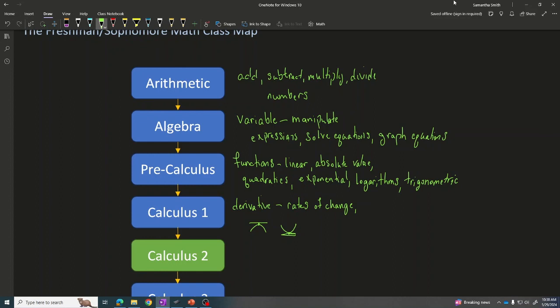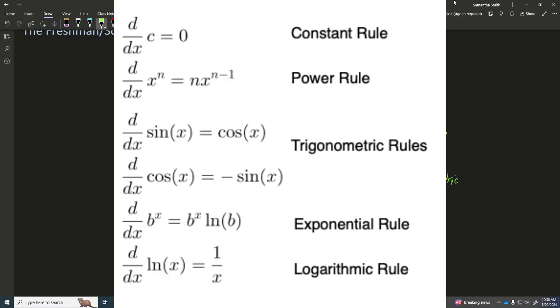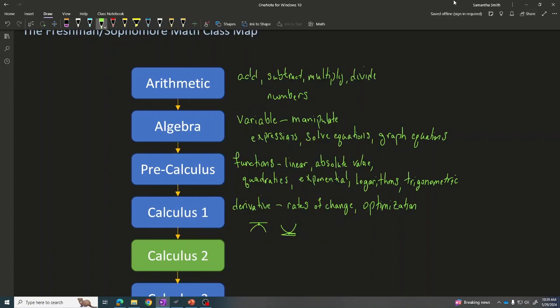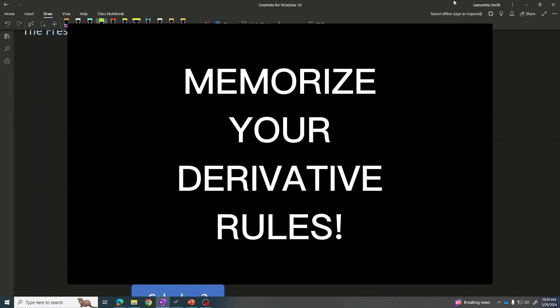And so derivatives telling you the slope of a tangent line, telling you where the tangent line becomes 0, give you a way to figure out where the maximum or minimum of a function is, and that is used in problems of optimization. Now these are the things that the derivative is used for. A lot of the time that you spent in Calculus 1 would have been how do you calculate the derivative for various functions? And that's going to be really, really important information for you to know and remember as we transition into Calculus 2. Because a lot of the things that we will be doing in Calculus 2 are going to be a lot easier if you have memorized your derivative rules.